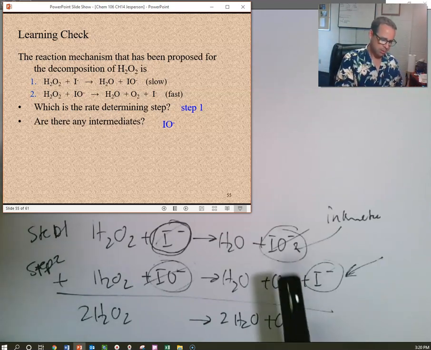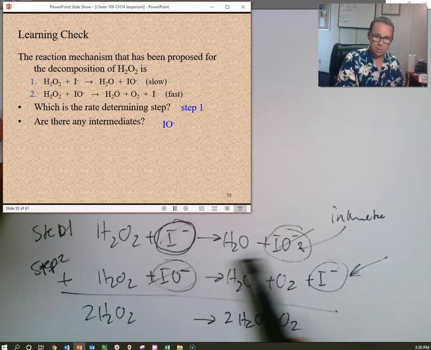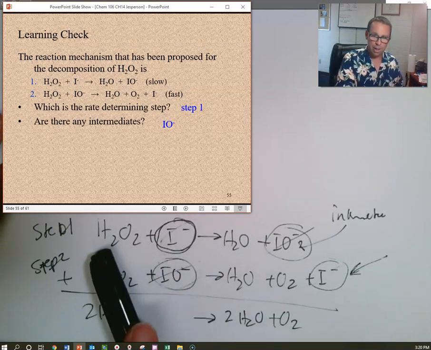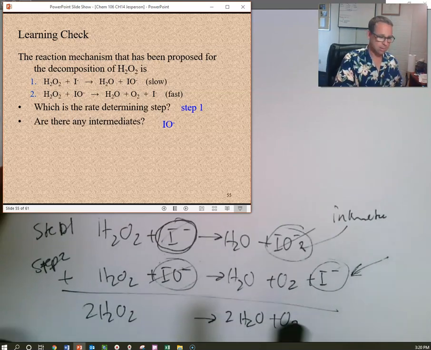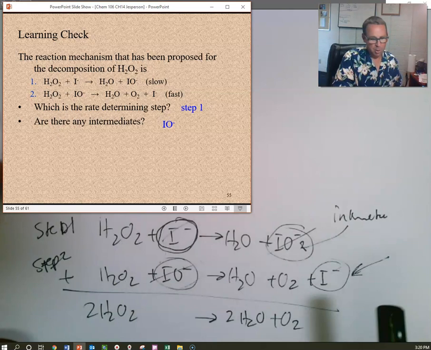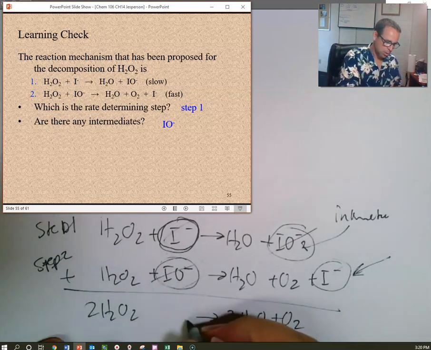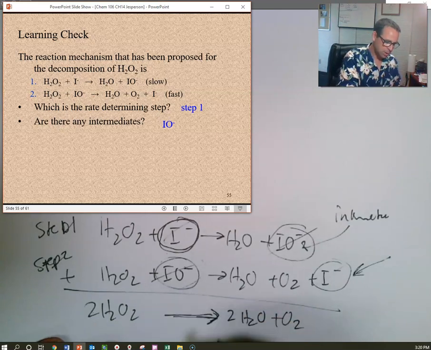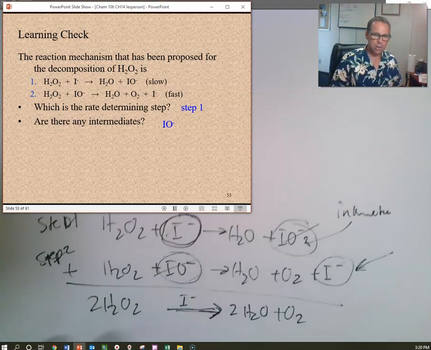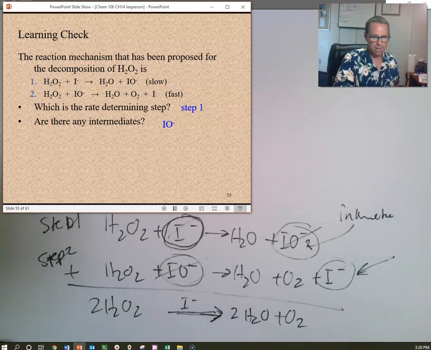So the intermediate shows up, but disappears, so it's never in the products or the reactants. The catalyst is there in the reactants in a way, but because it's never changed, it will never be written in a reaction. You might see the catalyst written on top of an arrow like that, right? So this process is catalyzed by that.